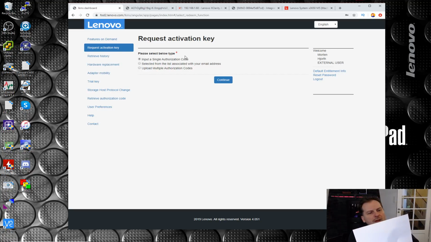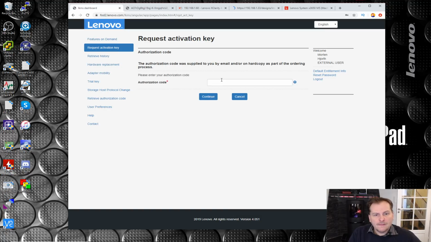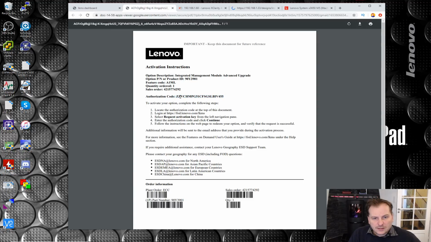Well, you probably can't see that, and it's a long one. Input a single authorization code. Yes. There, and we need to go get it. Can we just cut and paste that? That would be neat. Let's see if we can do that. Borrow that. Thank you.